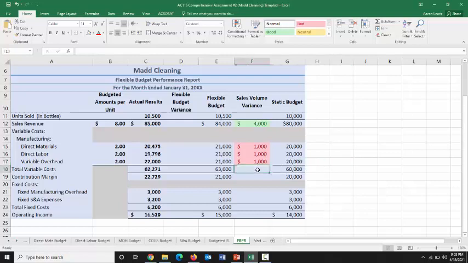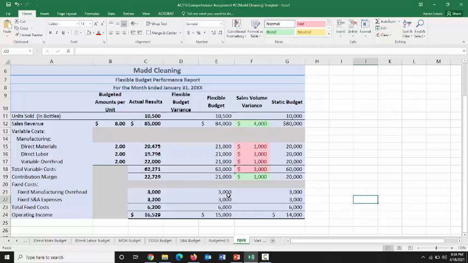So for our variable costs, in total, they should have been $63,000. We budgeted for $60,000. That's $3,000 more. It's an unfavorable variance. $3,000 of the increase in our total variable costs can be attributed to the fact that we made more units, which, luckily for us, should have led us to generating $1,000 more contribution margin than we planned for in our static budget. Contribution margin is a measure of income. The higher your income is, the more favorable it is for your company, which means that's a favorable variance.